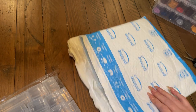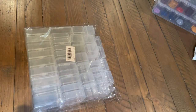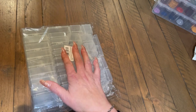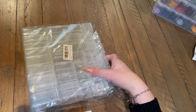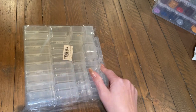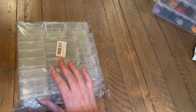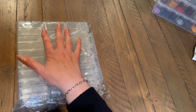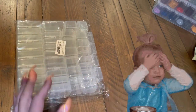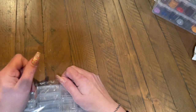I need to find these, but with free shipping, because it cost me more for the shipping than for the containers. Oh, sorry, guys. You were completely out of shot there. This is what I have found. Now, just to let you know, this is a 40-pack. They cost me $11.97 for 40, which I thought, well, without even opening them, we'll find out. But the shipping was $16.72. So in total for 40 of these, it cost me $28.69. Definitely not comparable to your Harbour Freights, which is like $4-5, and you get them all in a nice clip container.